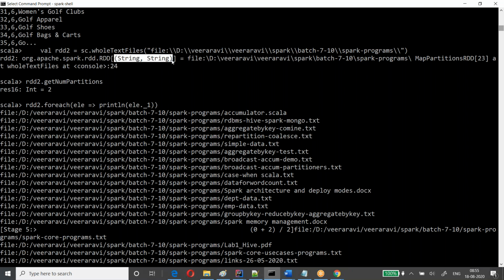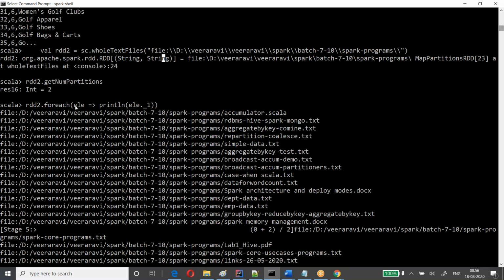Yes or no, guys? Yes, sir. The whole text file returns file name comma content. So I'm interested only in the file names. I want to print the list of the paths. So RDD2 dot for each. RDD2 means this one. For each element, what does the element represent? The complete row, right? File name comma content.